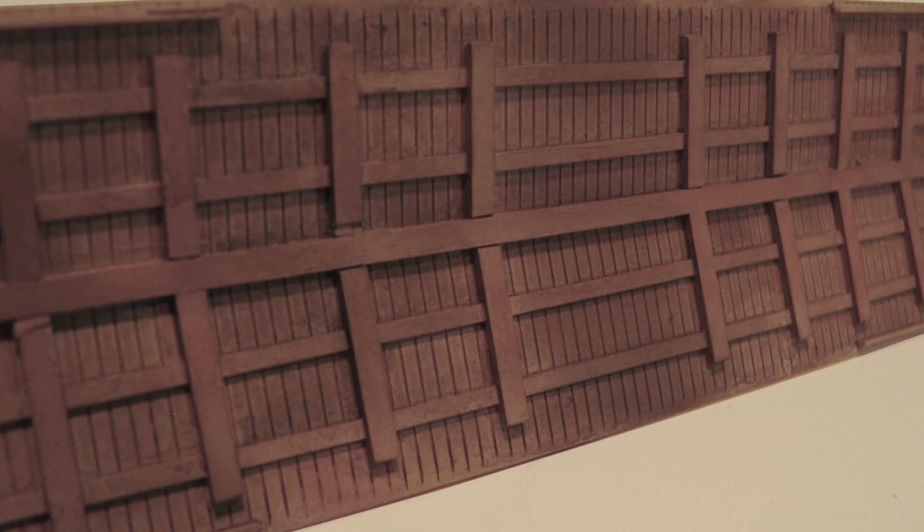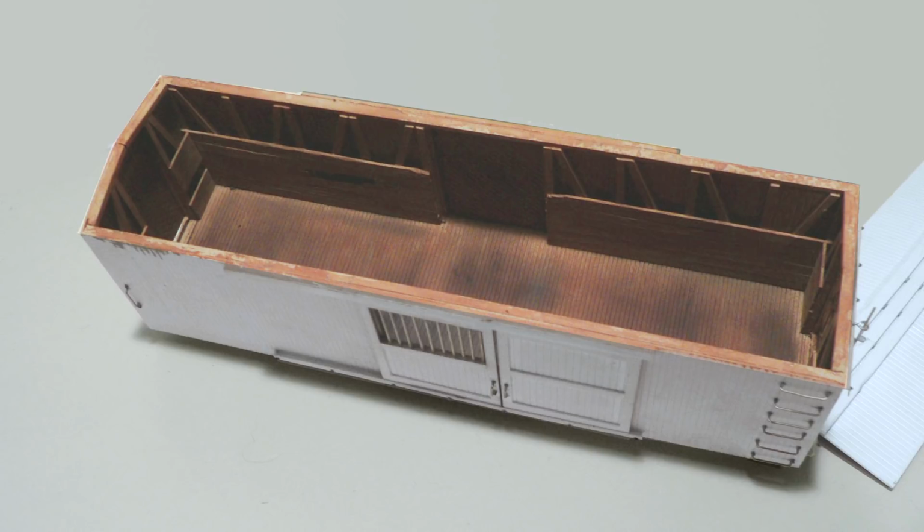And here we can see the stain that he would put on. He always called it a stain, but it's a Floquil paint, but it looks like a wood stain, and it really makes the plastic look like wood once he gets that stain, if you will, onto the white plastic. Now he had a way of distressing the plastic too, so that it really did look like wood. Oh, I'll say. He'd just drag a razor saw across it to put a grain in there and then kind of distress the edges and so on. But doesn't that look like wood? No kidding. You'd never guess that's styrene plastic.